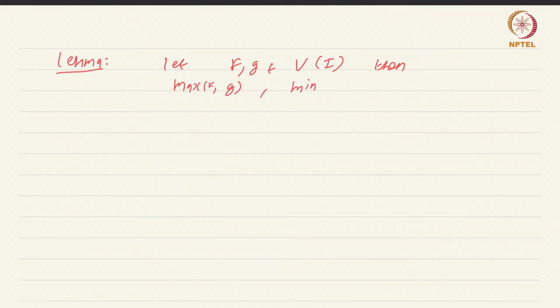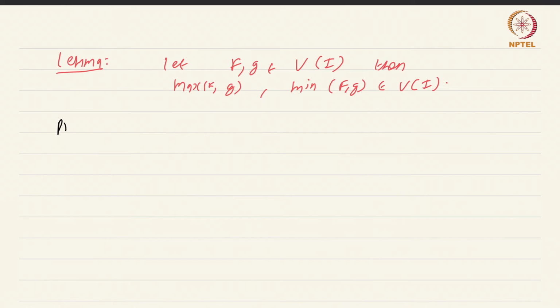Okay, so the last few properties that I want to prove for the integral on upper functions are about their property when you break up the interval. For that, the following technical looking thing is useful. So let me call it a lemma, which is going to be used in the next theorem about breaking up the intervals. The lemma is as follows. Let f, g be upper functions, then both max(f, g) as well as min(f, g) are also upper functions.